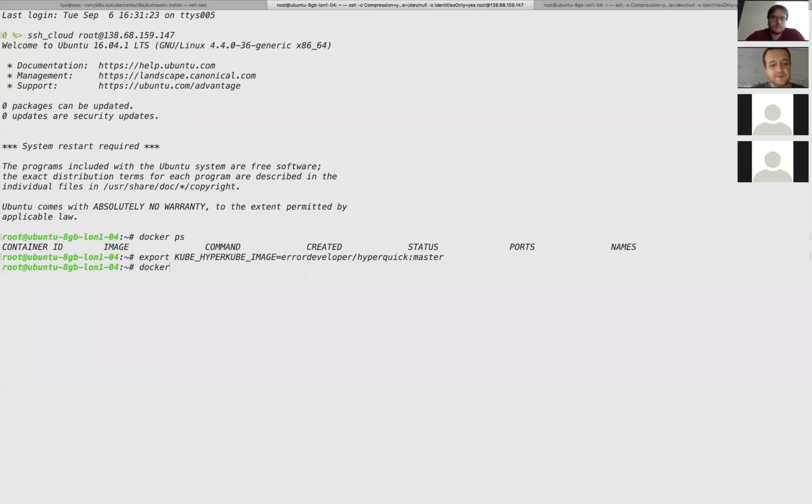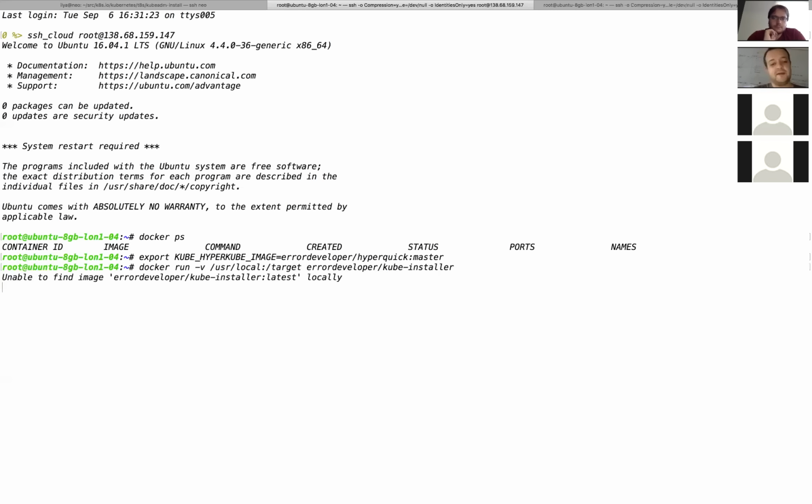Maybe some of you saw it. I was pinging people on Slack about it. I've built this little installer container, which basically you just do this, right? You use a local mounted as target, and I just run this, and this will spew out the kubelet, kubeadm, and the kubectl binaries into user local bin, the CNI binaries, and the systemd unit, and it will print a message, what should I do next?